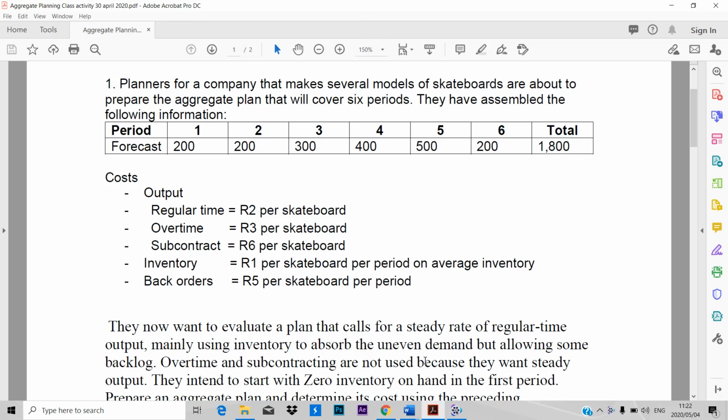it's sometimes called sales and operations. We also talked about the different strategies that you use, the normal strategies and the pure strategies. How can a company manage the demand and the supply? So all of those things, we talked about them in the previous video.